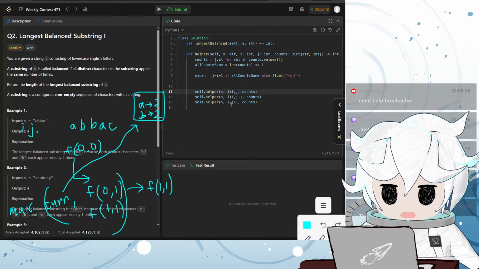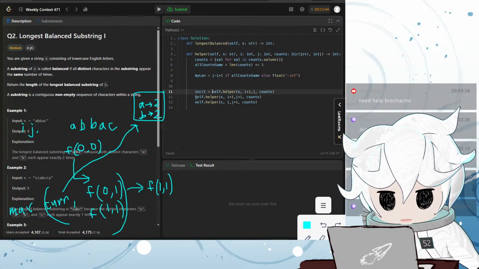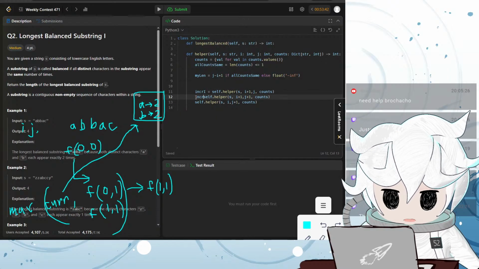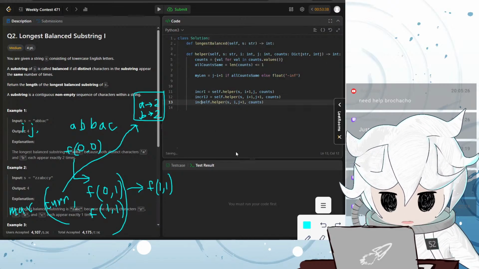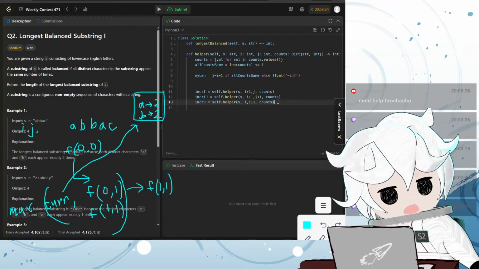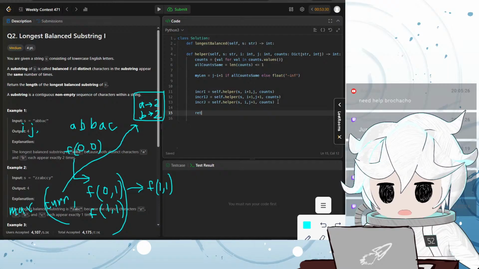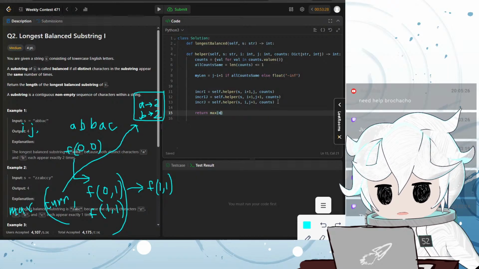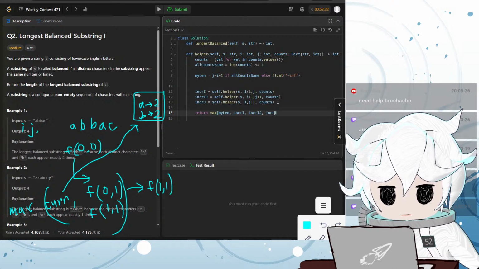So this one is increment i is equal to that. Increment both i and j is equal to this. Increment just j is equal to this. And then in the end, you return the max of my length, increment ij, and then increment j.